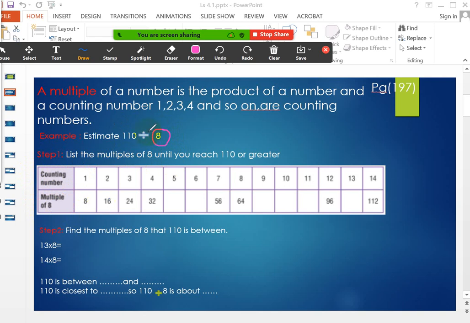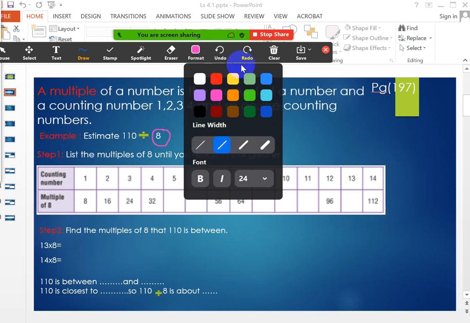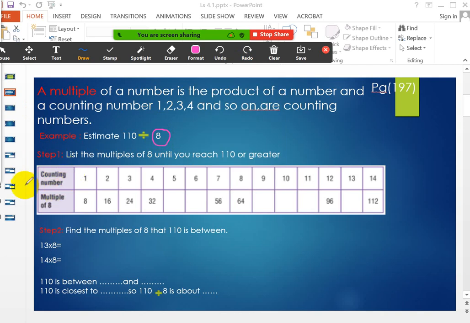Okay, the smaller number. Now what is the counting number? We said that counting numbers are the numbers in the pattern 1, 2, 3, 4, 5, 6, 7, 8, 9, 10, 11, 12, 13, 14. So the numbers in a pattern or in a sequence. In a sequence. So we named those numbers counting numbers.